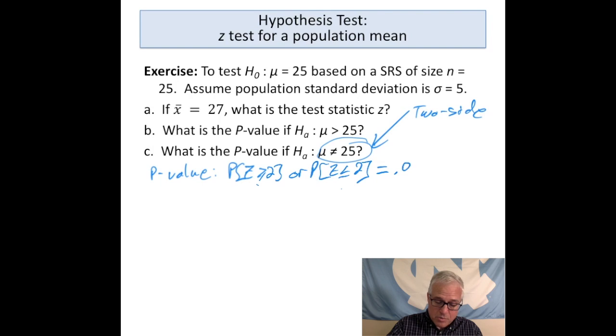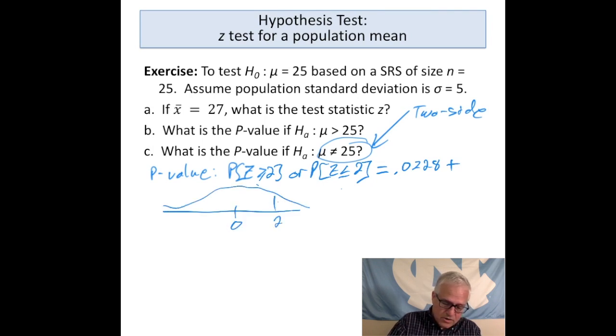We already know this is 0.0228, plus normal distribution, and in particular standard normal distribution. They're symmetric, so if I draw the picture, I have 0, 2, -2. My standard normal distributions are starting to look worse and worse. But we know it's symmetric, so the areas have to be the same. So the area on either side is 0.0228.